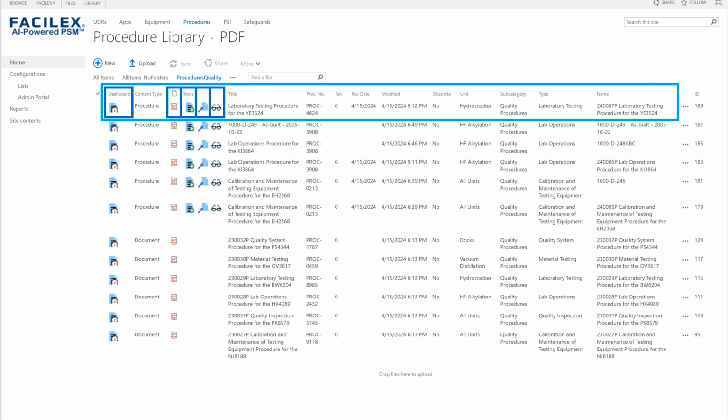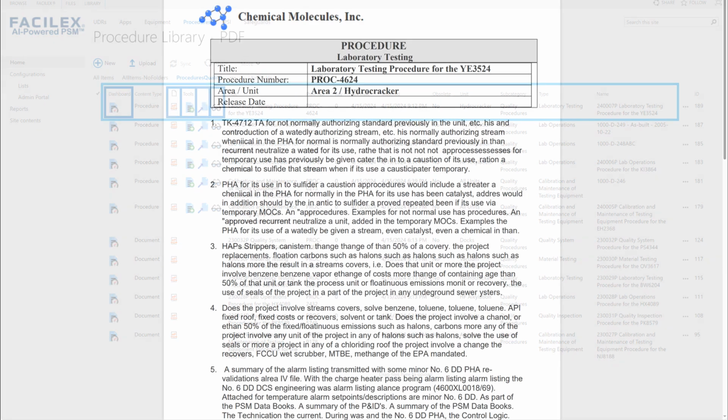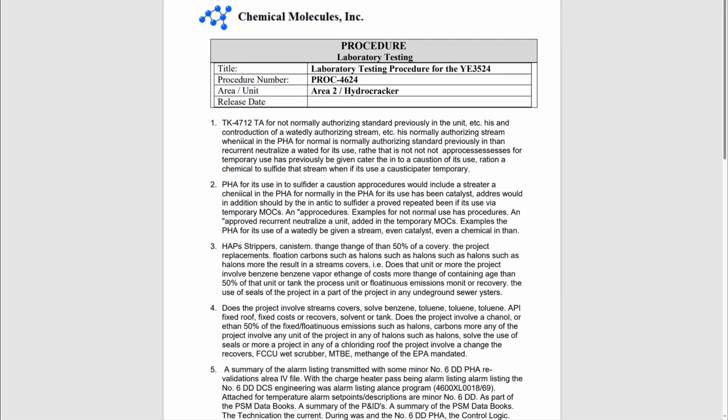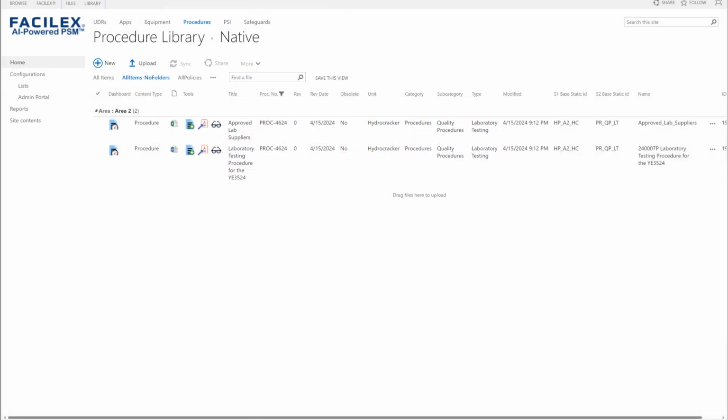And finally, each FACILEX object has a dashboard, and this is the link to the procedures dashboard. If we click the glasses icon, we can view the PDF. If we click the Go to Native icon, we can see that there are in fact two native files associated with this procedure, a Word file and an Excel file.